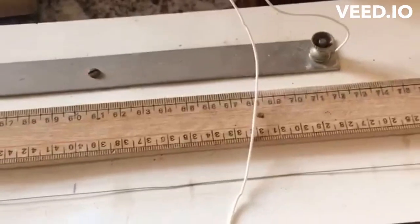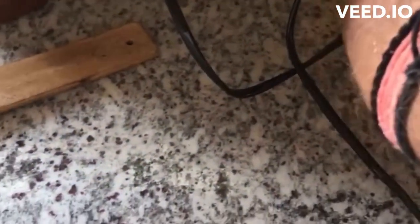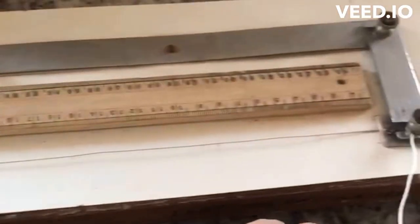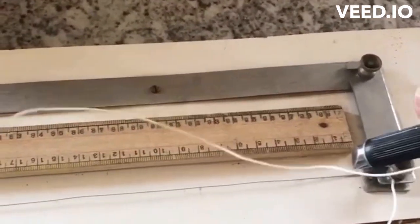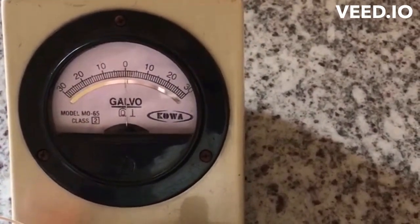Once the connections are done, you have to now ensure that you have put on the main plugs and you have switched on the power supply. So now the next job would be to keep the jockey on this end and check as to where the galvanometer is deflecting. So let me keep it here, deflecting to the right hand side.